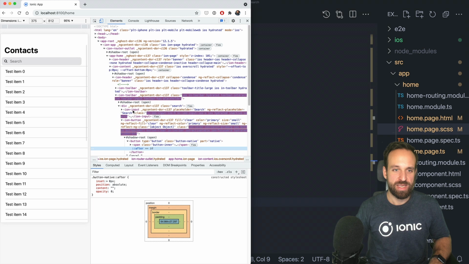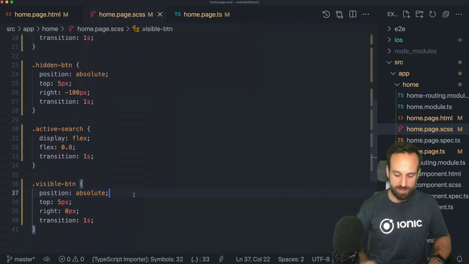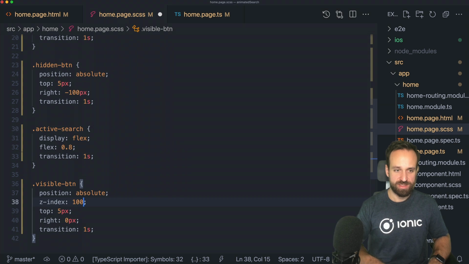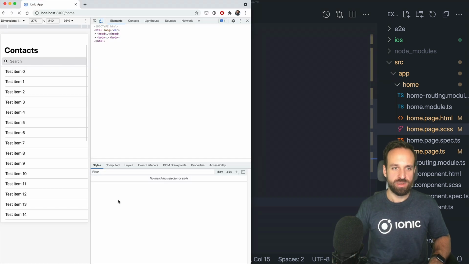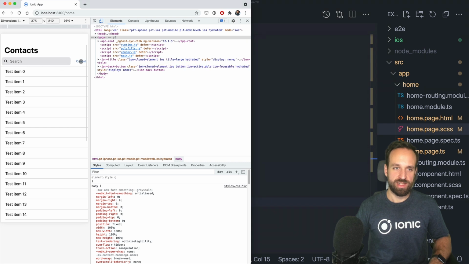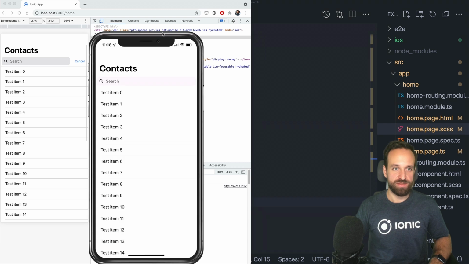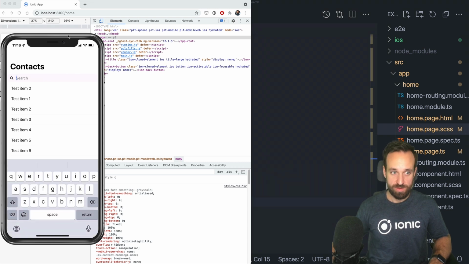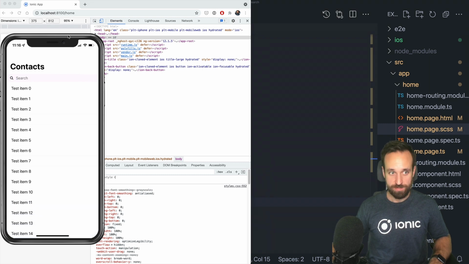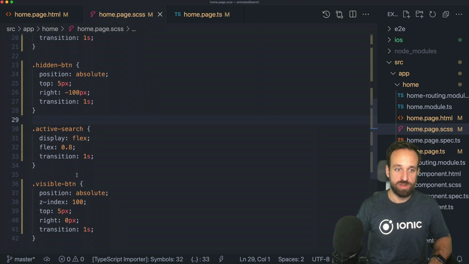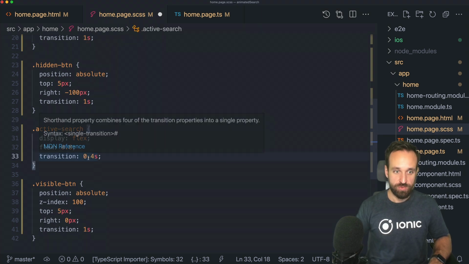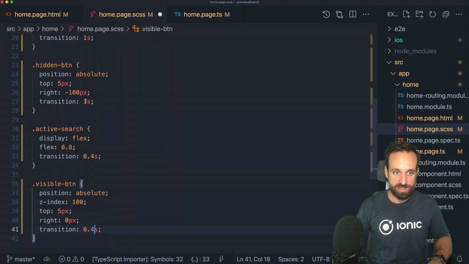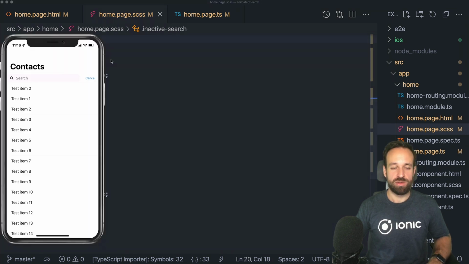I think maybe this one isn't working correctly. In some cases I've seen this, so I'm just gonna add the z-index here to make sure it's on top, because I feel it's also not getting the click event. Let's quickly check this out on my device to confirm it's working here as well. So let's see. Yeah, there it comes, and there it goes. Of course, 1 second is way too long, so we're going to change this to 0.4 seconds in all of the places. And then it should already look a lot more natural.